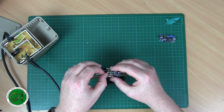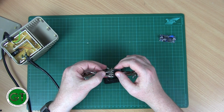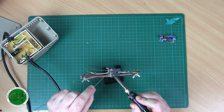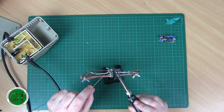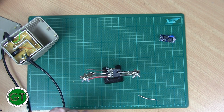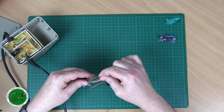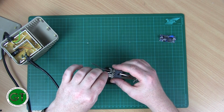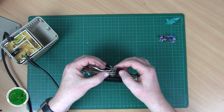Just get the wire as close as possible to the leg of the rectifier. Let's go on the other side. That'll do. It doesn't have to look pretty. We're going to shrink wrap it afterwards, as long as it makes a very good connection. That's better. Give it a few seconds to cool. Okay, and then put on the last wire. Stay still. There we go.